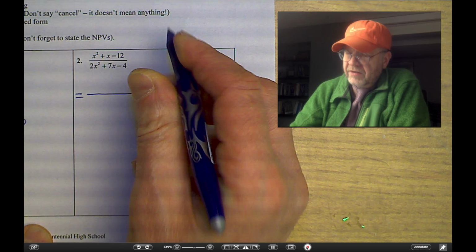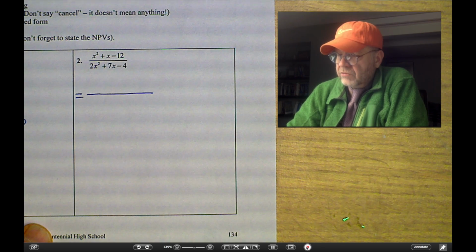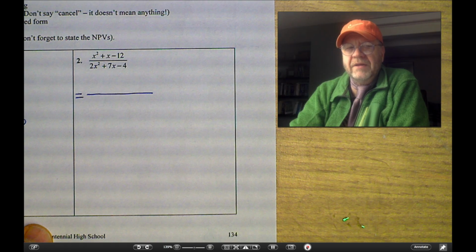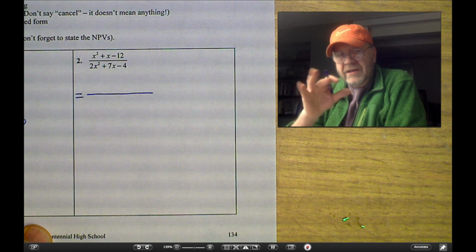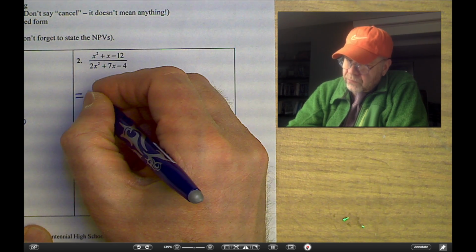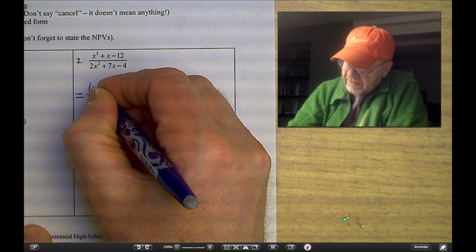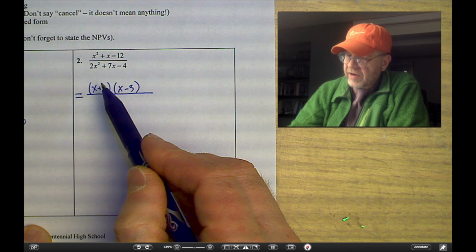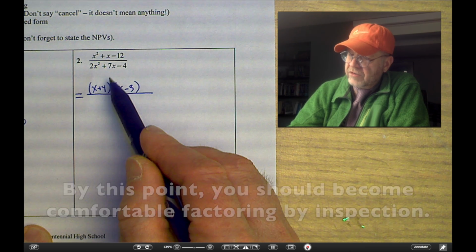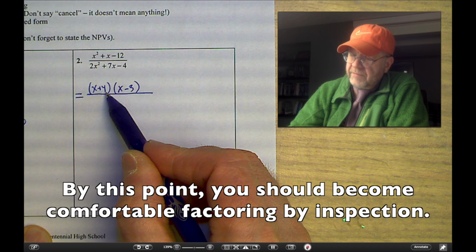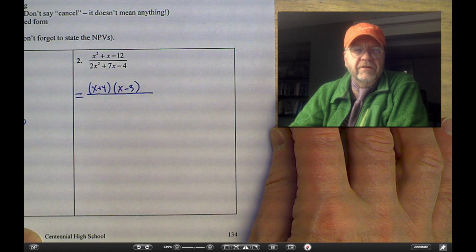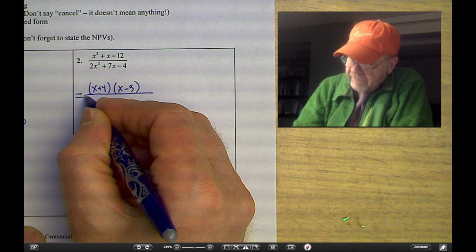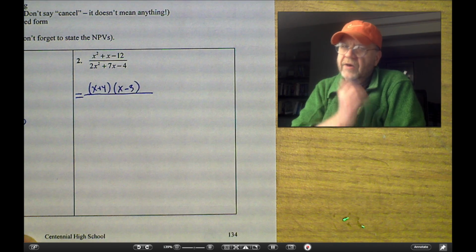So this whole mess here, let's look at the top. x squared plus x minus 12. The numbers 4 and 3, because 4 times 3 gives you 12, and the difference between 4 and 3 is 1. So there's probably going to be an x plus 4 times x minus 3. Let's see if that works. There's your x squared minus 3x plus 4x. There's your positive x. Negative 3 times positive 4 is negative 12. There we go, I factored x squared plus x minus 12. You'll learn the factoring of quadratics for a reason, because they're always going to come back at you.